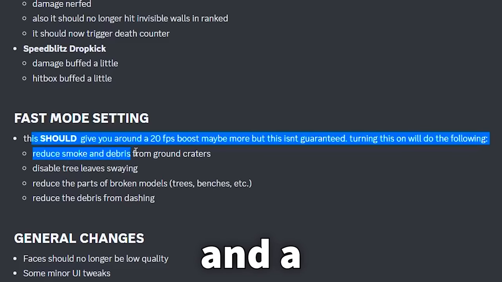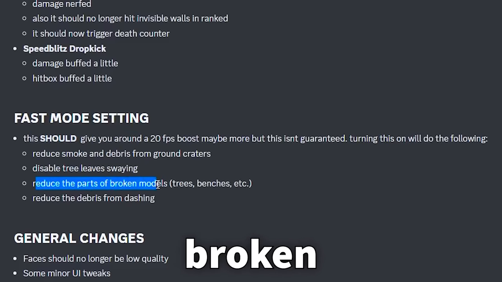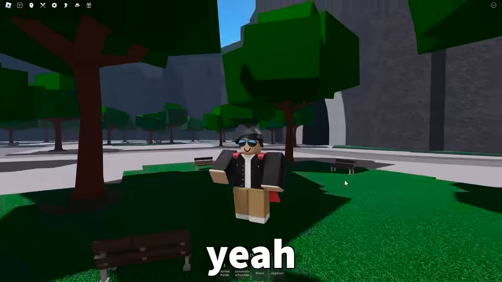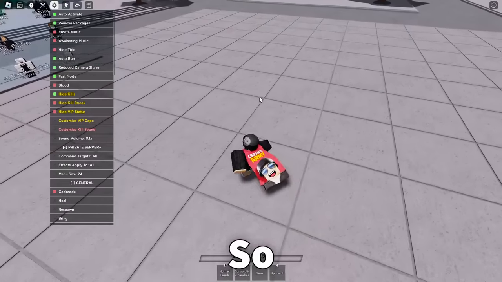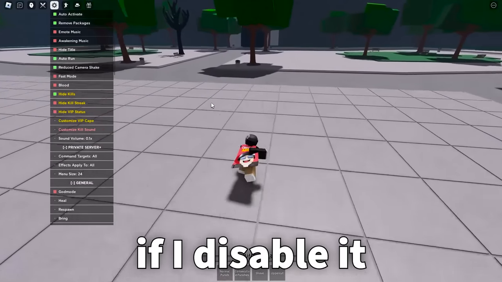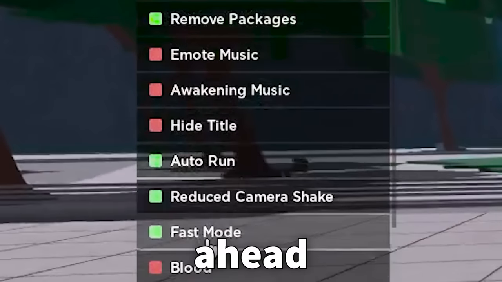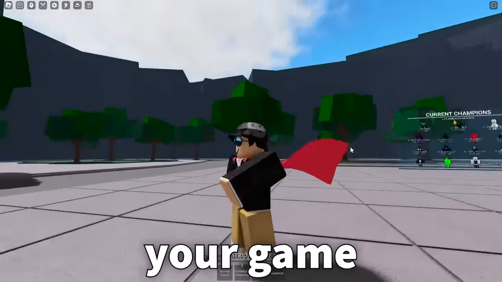It reduces smoke and debris from ground craters, disables the tree leaves swaying, and reduces the parts of broken models. So whenever you break a tree or a bench or something along those lines, it'll reduce the amount of parts that it uses. So this actually saves a pretty decent amount of performance. It also reduces the debris from dashing. Look, whenever you have fast mode enabled, there's barely any rocks behind you. But if I disable it and then I dash, you can see that there's a whole lot more debris. Honestly, I don't see the point in having any of the things on that list. So you might as well go ahead and make that red box green, aka enable it, because it's gonna save your performance and it's gonna make your game look a lot cleaner.